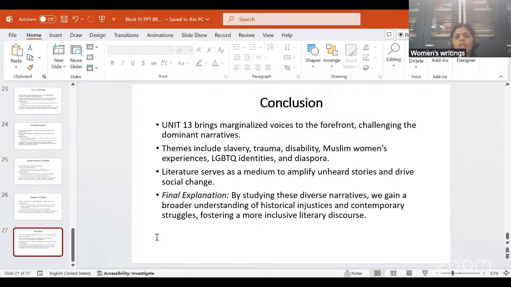So here I would like to wind up the session because I've covered Units 11, 12, and 13 completely, with all the necessary concepts that one needs to study in order to be able to write the exams, or to understand the themes and be able to research on it adequately and work on things.